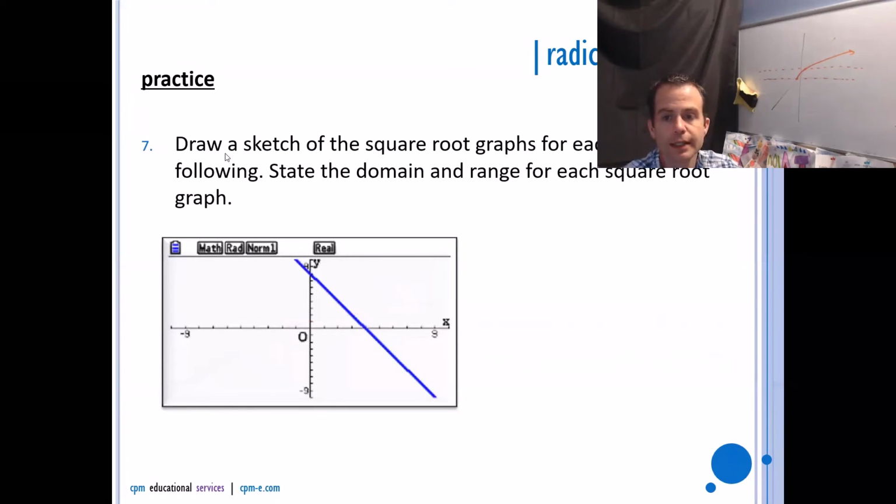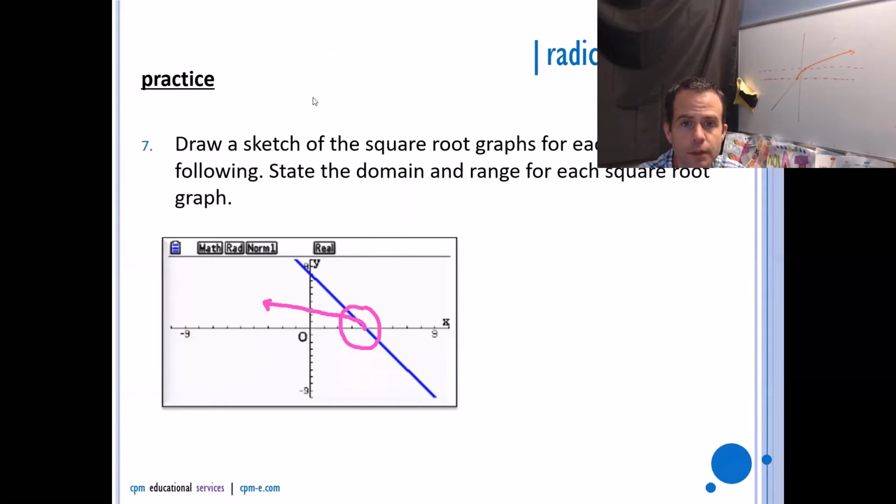So now, again, I'm going to plot at 0. I'm going to plot at 1. Those will be invariant points. At 1, 2, 3, 4, I'll drop down to 2. And at 9, I'll drop down to 3. So I should end up looking, I'm going to try this with a mouse. Okay, I should end up looking like that. Just make sure in here that you are above the original function, okay?